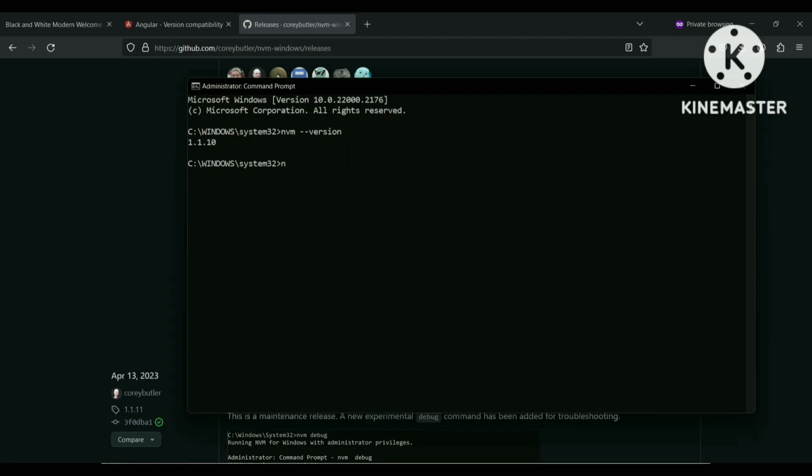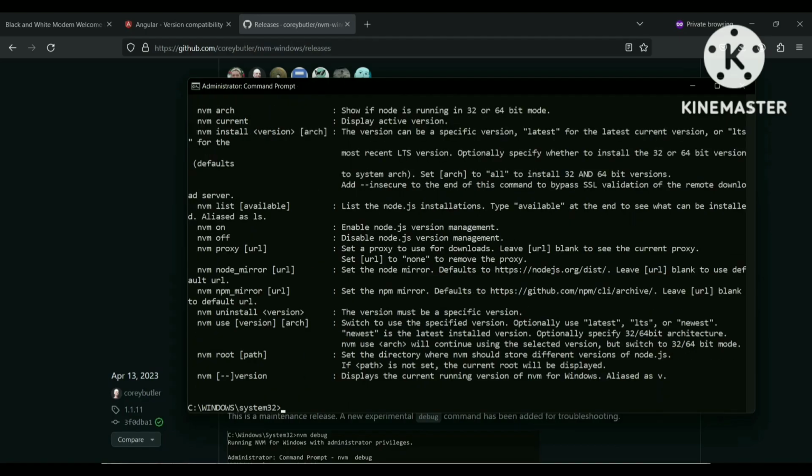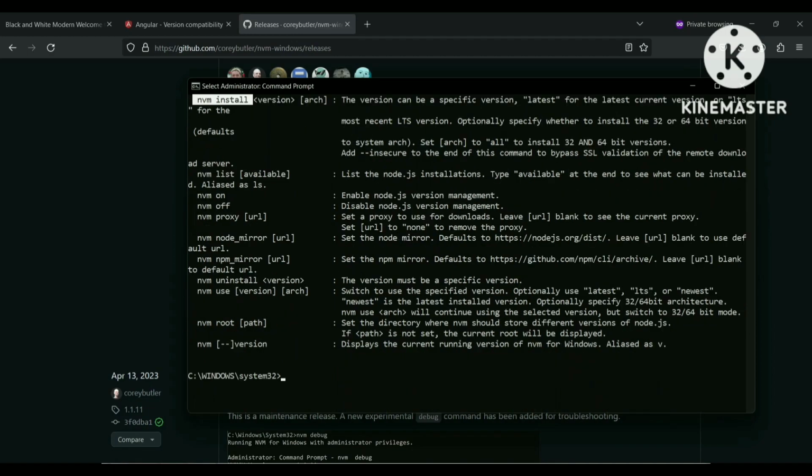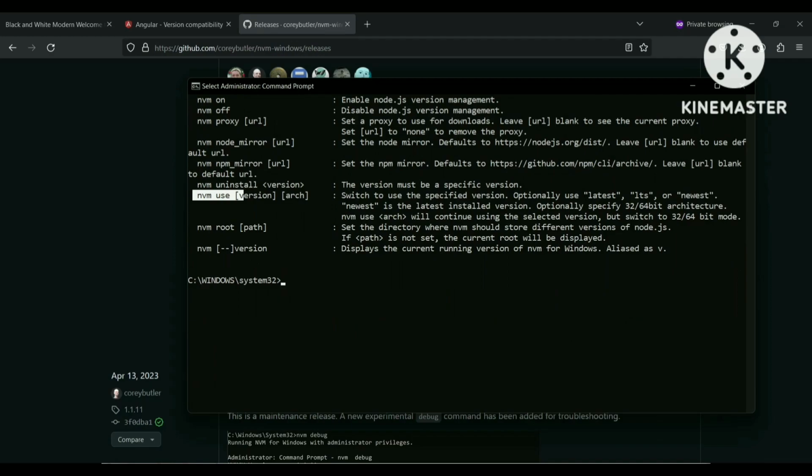If you type nvm, you will see a list of commands. We will be checking these: nvm install, nvm uninstall, nvm use. These are the most widely used commands in NVM.